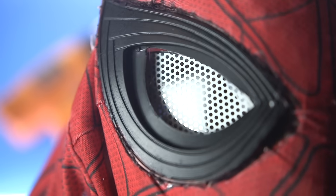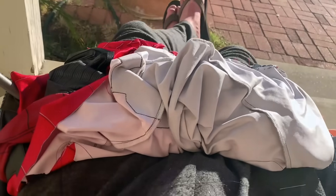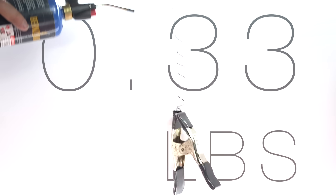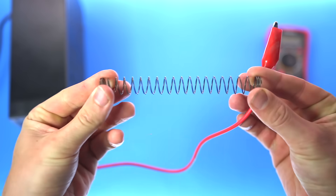I thought it'd be easier to make a small suit expand versus a large suit contract, so I got a suit and marked out areas to cut to make a bag, then sewed in fabric from other spidey gear that matched the suit pretty well. The nitinol springs finally arrived, so I did some weight tests — each spring can lift about a pound and a half, not bad. We can't use water or a blowtorch to heat them, but we should be able to heat them with electricity. Testing with my power supply, the more current you put in the faster it heats up.